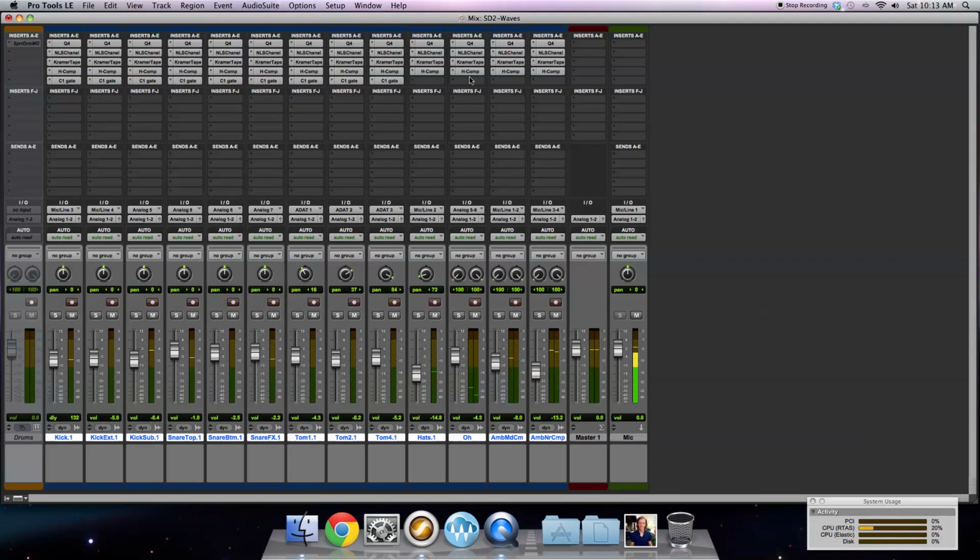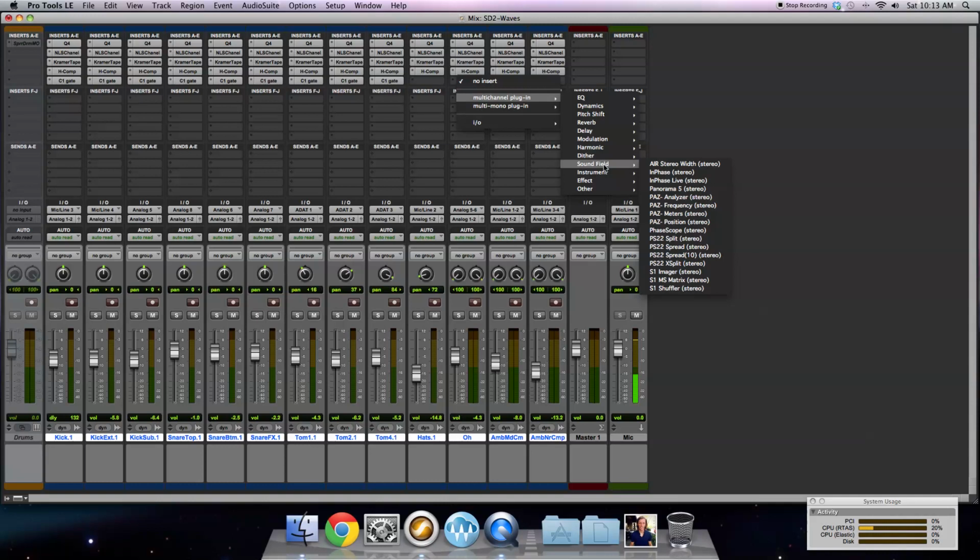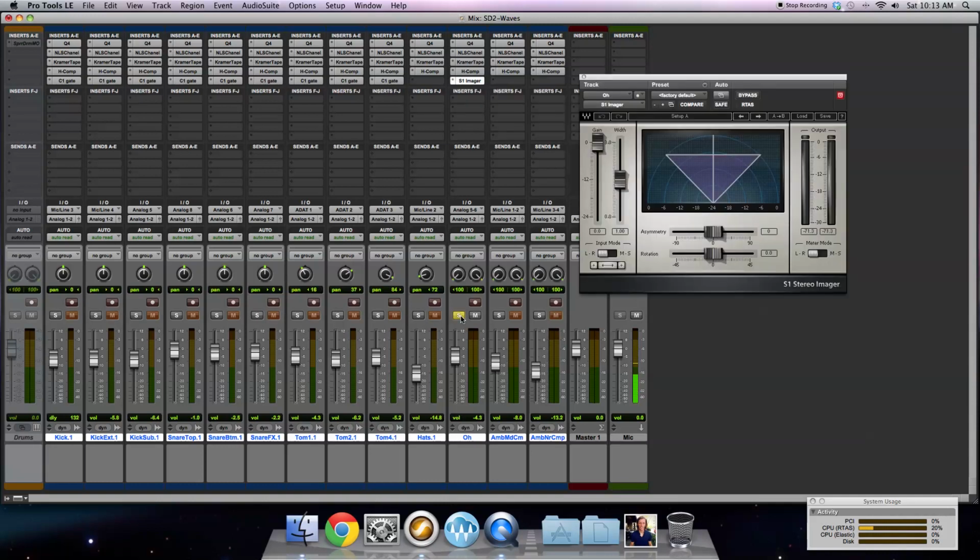Another thing that I like to do on the overheads and the ambient tracks is to add in the Waves imager, and I won't do this on the snare track and the kick drum because they're mono tracks, but I think that it really makes the drums larger than life. If you add this kind of effect in subtly, where it makes the mix wider, and I'll play it for you.